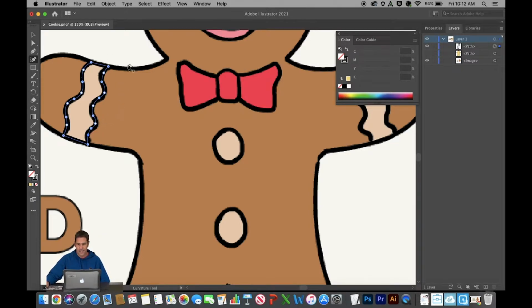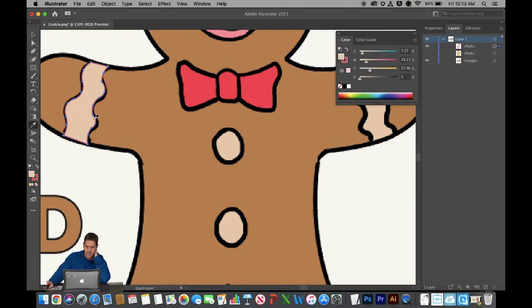And let's give that a fill color now. So if you want to sample what's there, you can. You should be able to get your eyedropper tool, sample the color, and when you sample it, it gives it that fill. And I'm going to click right here and go to black to have the black outline.